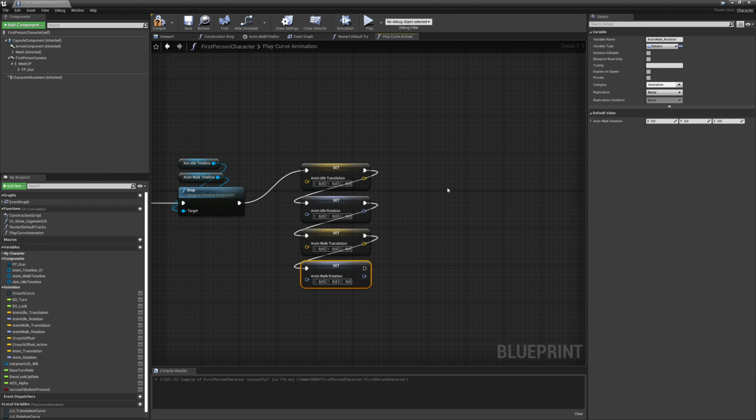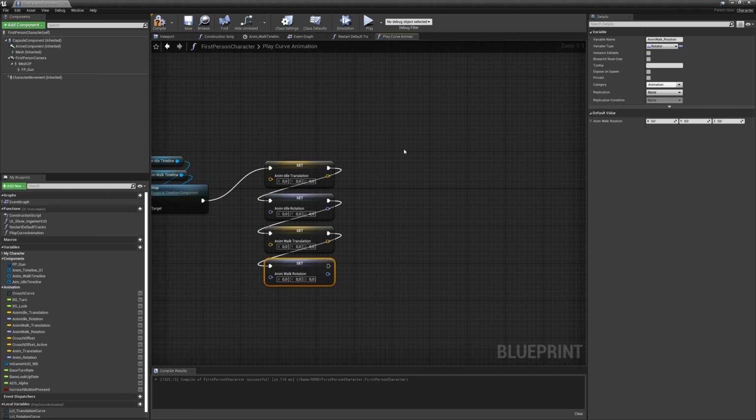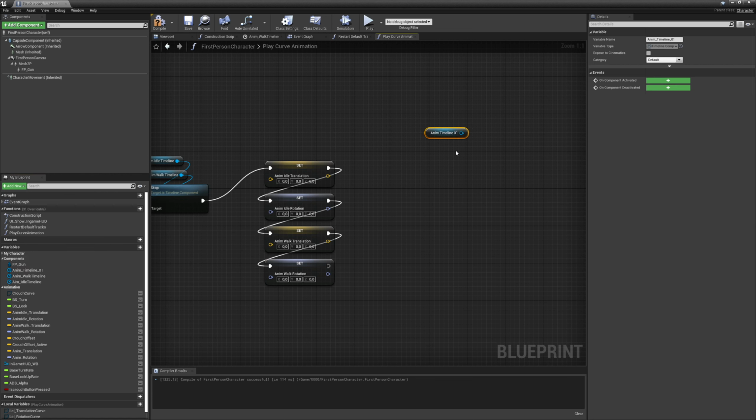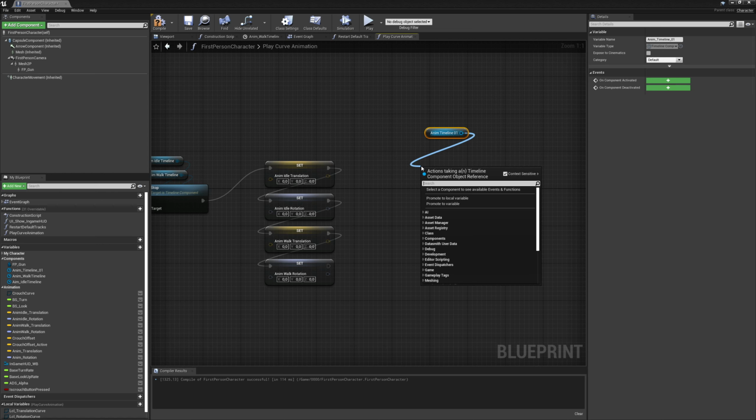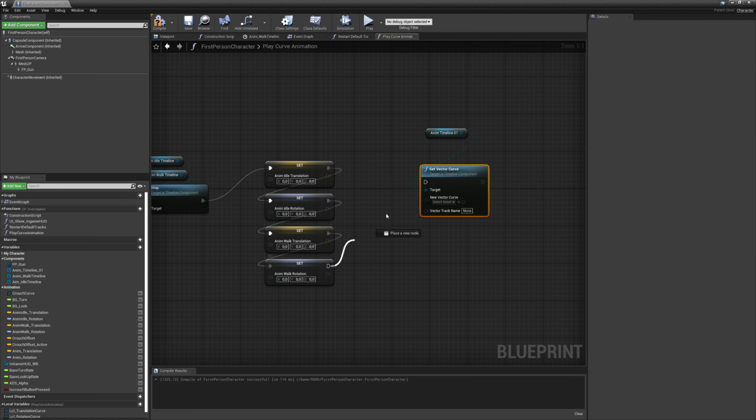Then we want to assign the curves to our timeline. So we're going to drag in our animation timeline, and we only have one right now, so we don't really need to set up any logic for this. So we're just going to hard code it, set curve vector, set vector curve. And the first one is going to be our translation.